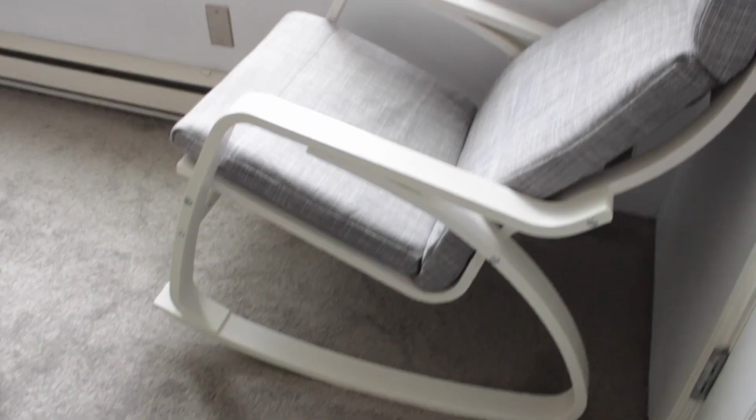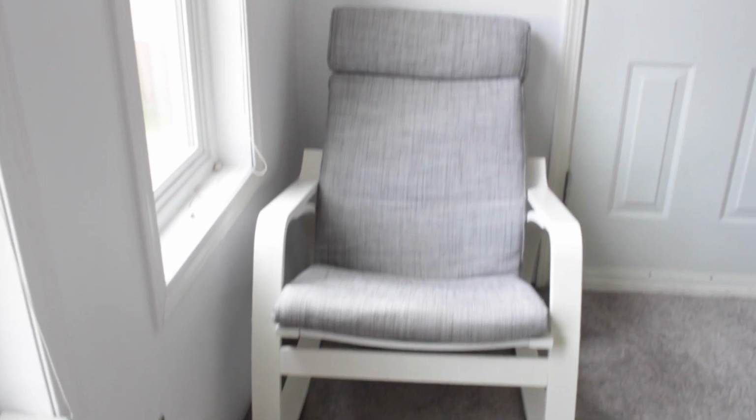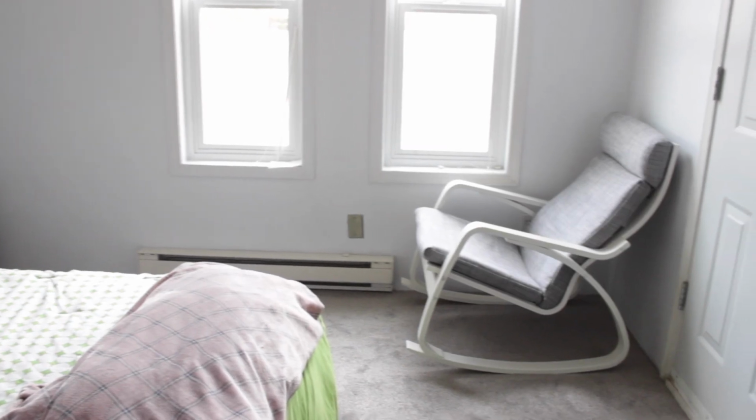Okay, one thing that we also got from Facebook Marketplace, it was obviously a purchase not for me, from my husband. He was very excited and just buying basically everything that he was seeing. So another thing that he got was a rocking chair. I wouldn't consider it a breastfeeding chair, but it just looked really nice. So I added that as an extra place to be able to feed the baby, or for me to just take a breather right by the window to look outside. Think about life. It's definitely stylish enough to be used for more than baby-related things.